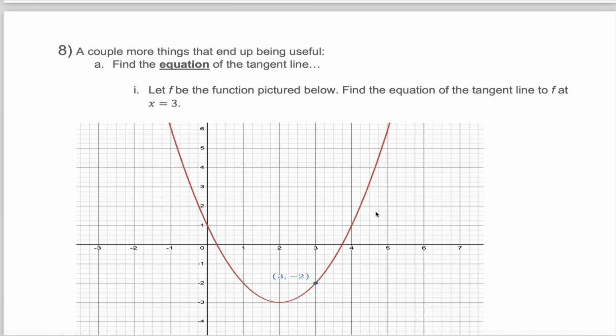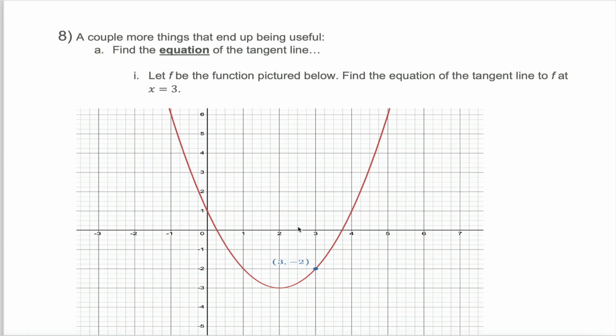But now that we have the ability to figure out derivatives without having to do the really challenging stuff of evaluating limits of the difference quotient, we can apply that knowledge to a couple different cases. And so the purpose of this video is just to show you a couple of applications of what you've learned how to do. If I'm being perfectly honest, they're not super cool or anything, but they're useful applications for later on in the class, and this seems like a good time to teach them.